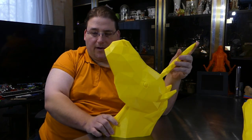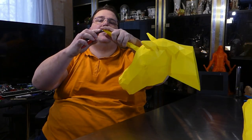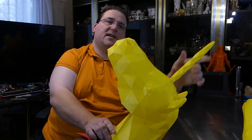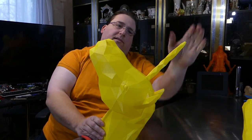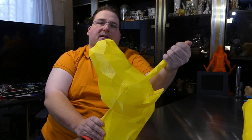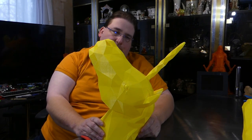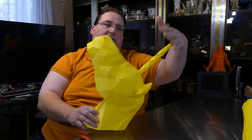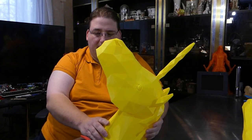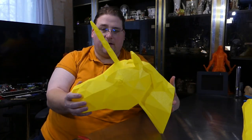The one thing I would advise doing — that I plan to do before I give this to anybody — is to snip off the tip. So now that tip is not a sharp point, so a kid's not going to get hurt. You know, less likely to get hurt if they were to poke that. If you poke yourself in the eye with that, it's going to hurt no matter what. But if that pokes your body or your hand, now it's not going to hurt. You'll sand that off a little bit, melt a little bit, keep that a little rounder. But otherwise, very cool print. I'm pleased by that.